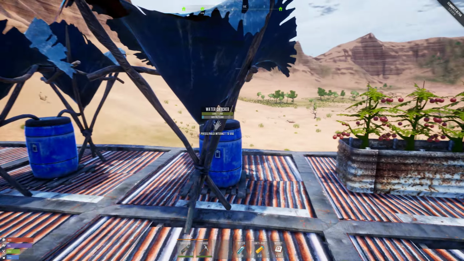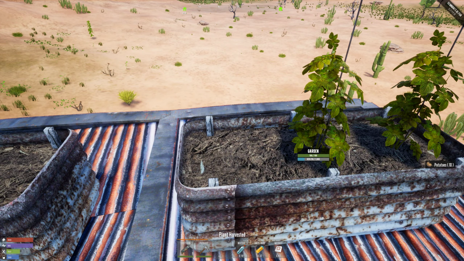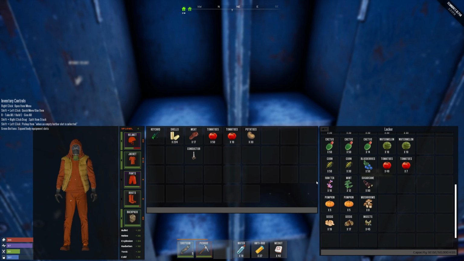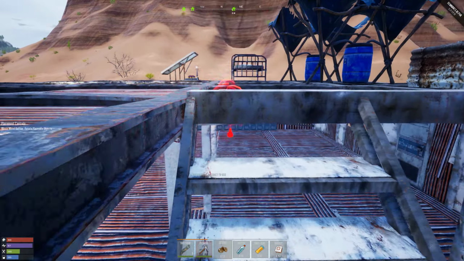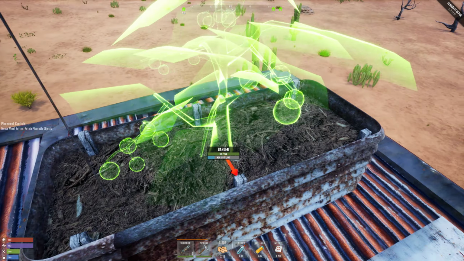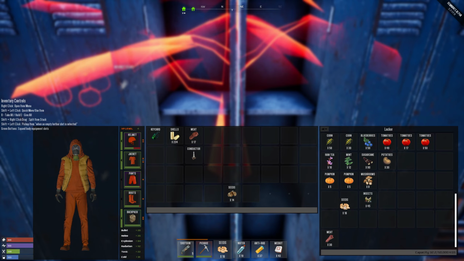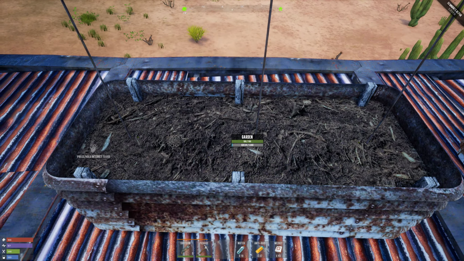Hopefully you enjoy it. Oh my god, those tomatoes are growing so fast. And we have the potatoes too, so I'm gonna replant this. Where I have the tomatoes? In here, we have so many of them. Hopefully in the future we're gonna have some new recipes for food, to do something like soups or stews, you know. Maybe that's going to be something that will be added in the next patch or in the future. Okay, great, we planted that back for now, and they grow pretty fast.